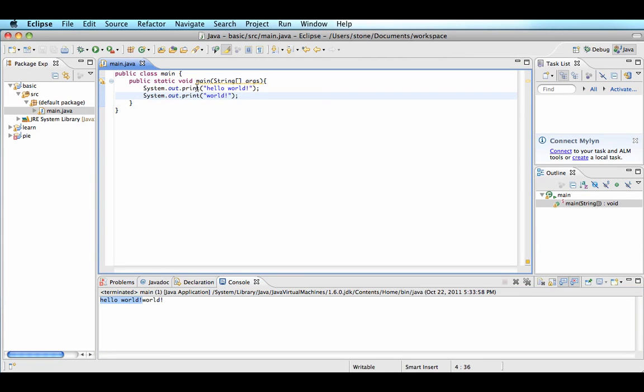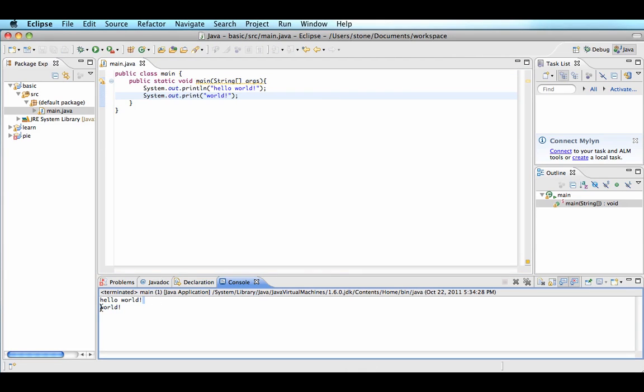So what you need to do is you need to have print line. What print does is it says, I'm going to print everything inside these brackets. And what print line does is it says, I'm going to print everything that's inside these brackets, and then I'm going to press the enter key. I'm going to move to the next line. So now when I run this, it's going to go hello world, because this little jump right there, that is the print line doing that automatically.